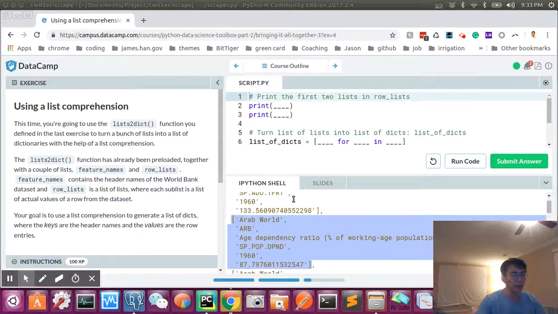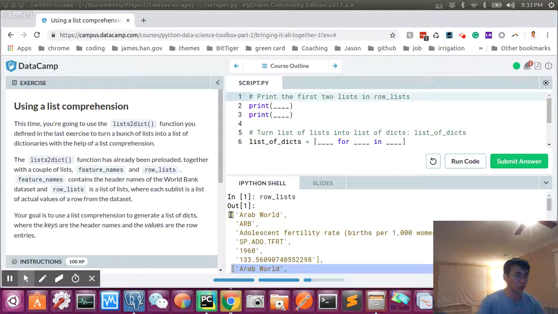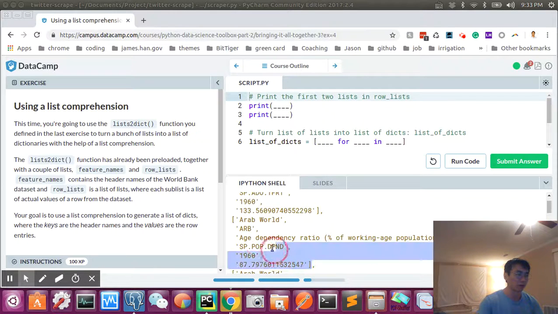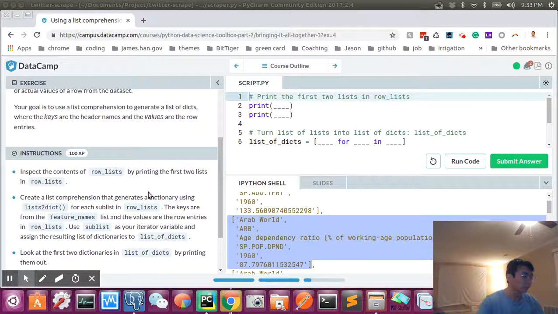So it's kind of like a 2 by 2 matrix, and for each row, first row, first column, you have this whole list, and the second column, you have this whole thing. Maybe that's the proper way to put it, but let's see. You are going to use list comprehension to generate the list of dictionaries where the keys are the header names and the values are the row entries.